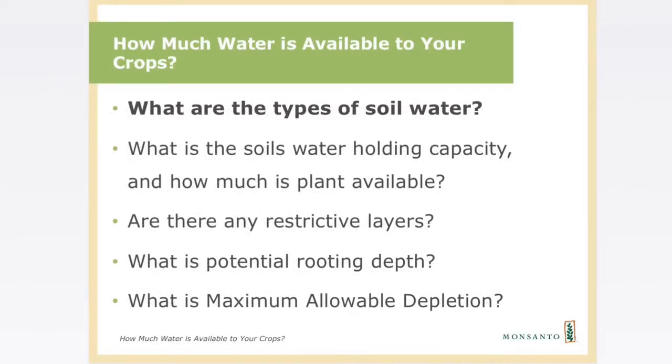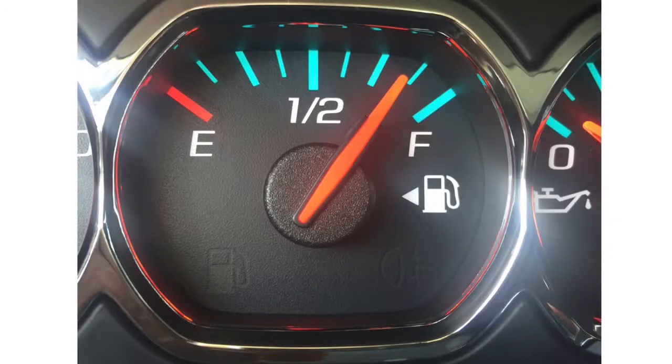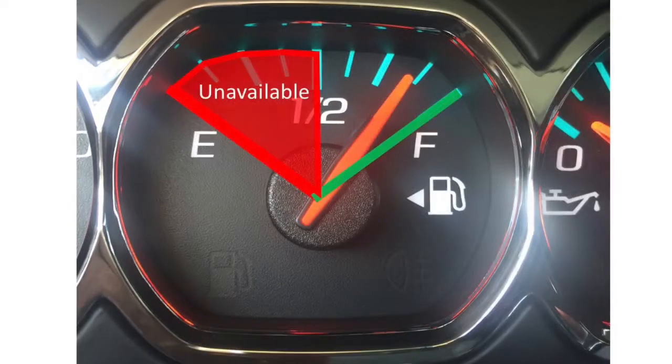The first thing I want to visit about is what are the different types of soil water, to help you understand the topic. A good way to think about soil water is in terms of the fuel tank in your vehicle. You've got an empty point representing no water in the soil and a full point meaning that it can't hold any more. What's a little bit different about soil water than in your fuel tank is that you've got a part that's unavailable. About half the tank, you could maybe say the bottom half, is unavailable to plants because it's just too hard to remove it from the soil.